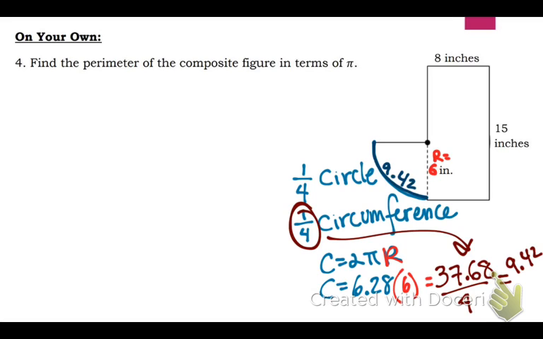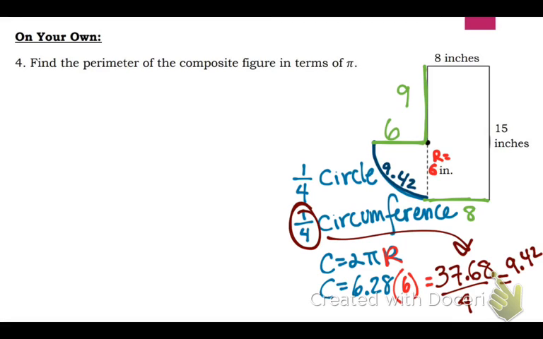Telling you the answer. All right, so hopefully most of you are doing pretty well. This is 1/4 of a circle. So you find the circumference and then take 1/4 of it, which is 9.42. What is this bottom piece of the rectangle? It's 8. We're pretty good with that. What is this left piece? 9. How'd you find 9? 9 plus 6 is 15. Perfect. What about, most people skip this one. What about this piece? 6.